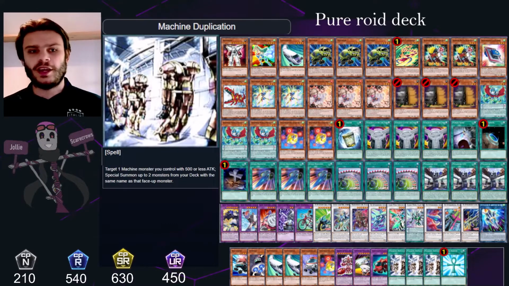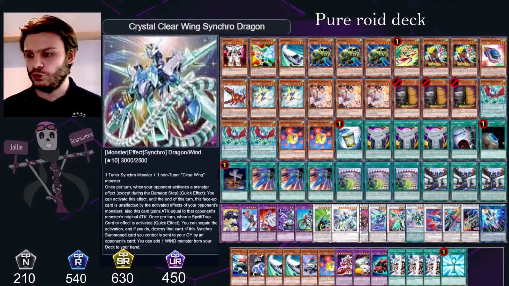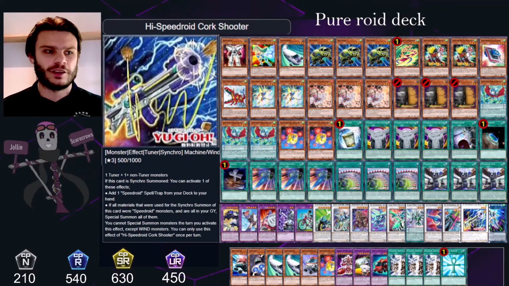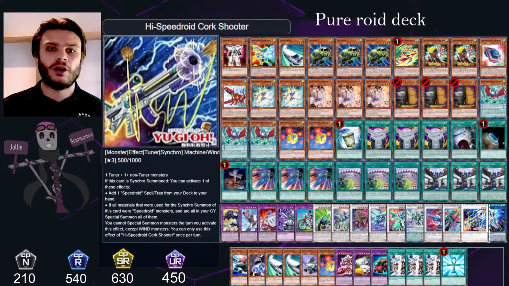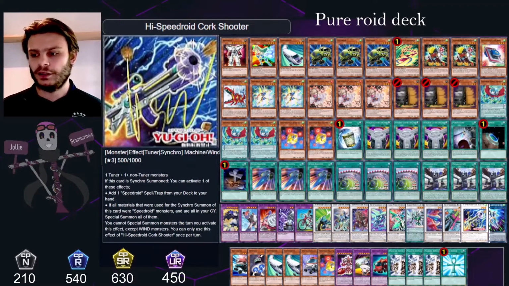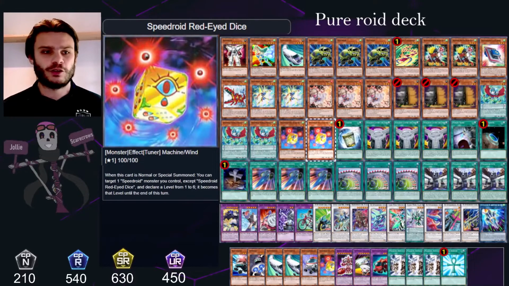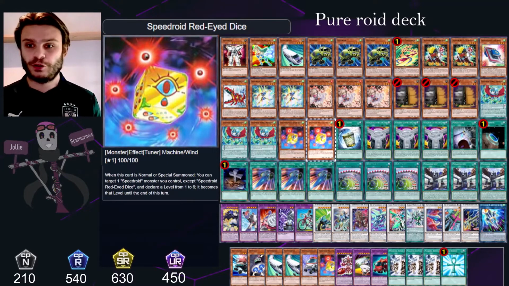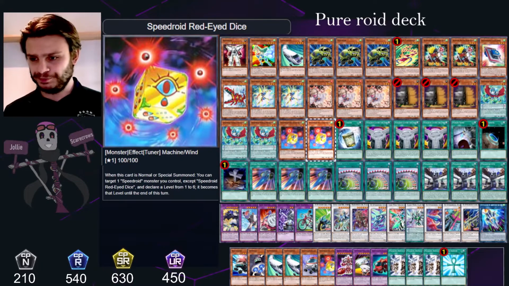So this deck essentially runs like this: you synchro up quite a lot, and your key card is things like this High-Speed Roid Cork Shooter. So you're going to try and get this out with either of its effects working. The one you really want is the one that special summons back your synchro materials, and your ideal synchro material is this, the Red-Eyed Dice, because that lets you turn another Speedroid on your field to any kind of level.